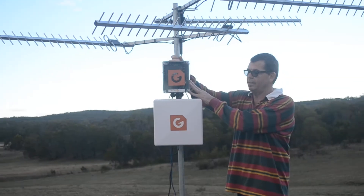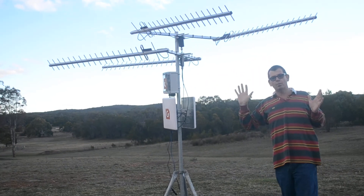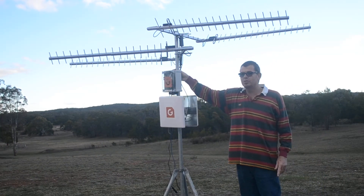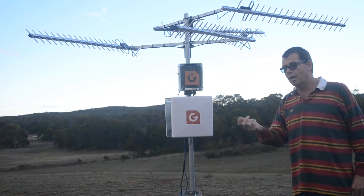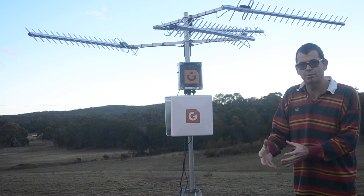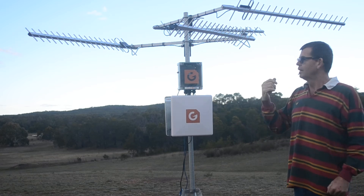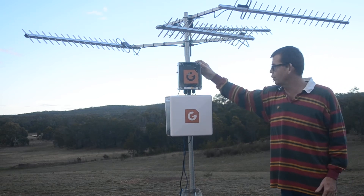These two high-gain WiFi panel antennas sit just below the unit at the top of the tower. They will emanate out a huge wide-range WiFi area, so basically you've got a great wireless hotspot. With the new voice over WiFi technology, your mobile phones will be able to work as natural mobile phones, solving the problem of repeaters that only cover a very small area. Currently Optus are doing this with an app called WiFiTalk — works fantastic.